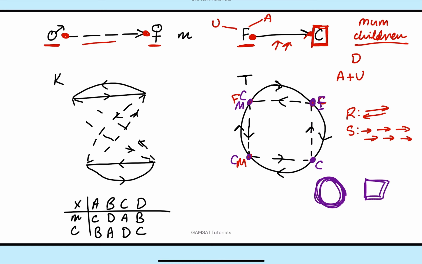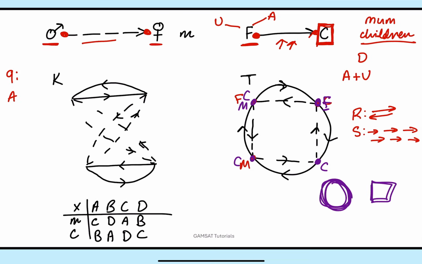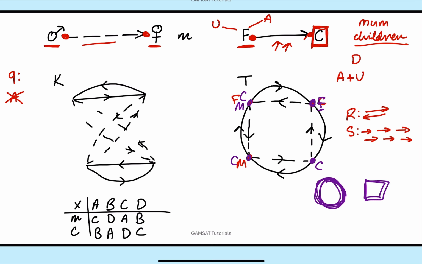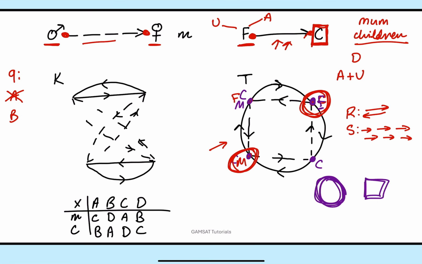Okay, in both systems, it's asking about relationships. So what do we already know? We know that siblings go together, so therefore A is wrong. So for 9, A is wrong because siblings belong together. Mothers belong to the same clan as their child. Well, in the previous question, in question 7, we did that here, and we said the mother's here, but the child's over here. So therefore, B is also wrong.